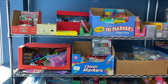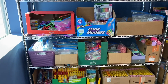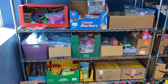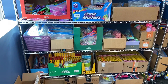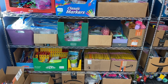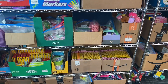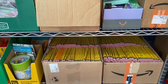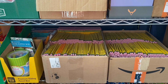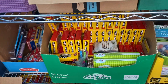I try to organize things according to how I'm going to pack them. Over here is all the school supplies. My friend Kim was able to get 4,000 Ticonderoga pencils, which is amazing. They were all in packaging, and I went ahead and took all of those out and put them in boxes so that when I'm making pencil packs, it's super easy to just grab the pencils and put them straight in the pack. I have crayons and jumbo crayons and different things that go along with it.